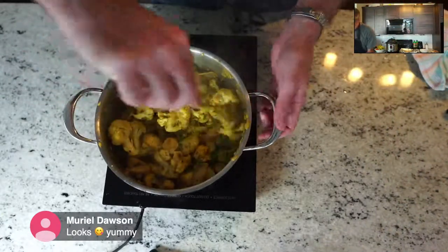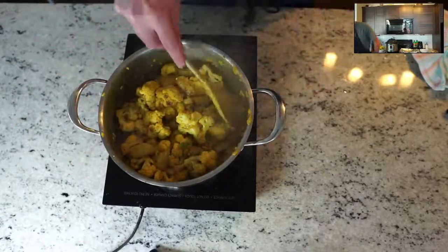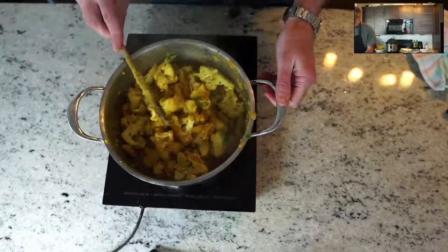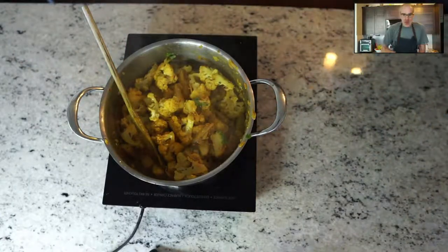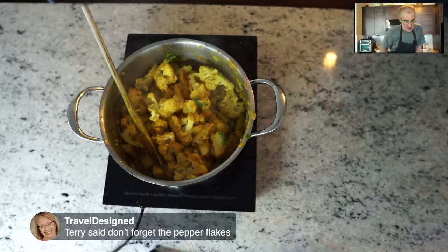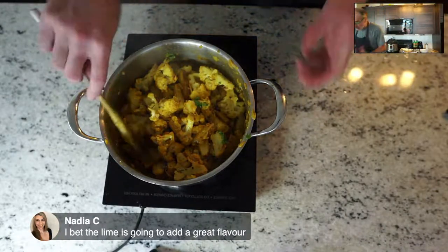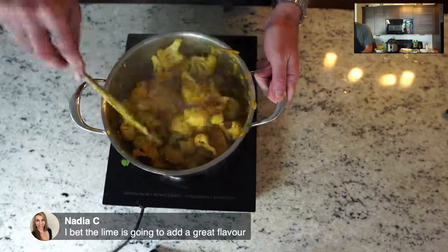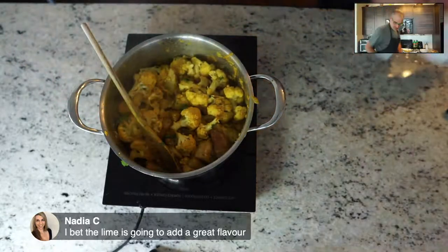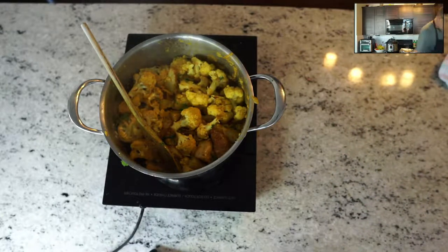So there we go. Aloo gobi, roasted. Roasted potato and cauliflower aloo gobi. Smells really good. I didn't forget the pepper flakes. No, thanks, Terry. And the lime really brings out the smells, actually. You can smell the lime quite good. So there we go. That is done. Still on kind of low. Let's get the rice and then we'll give it a taste.